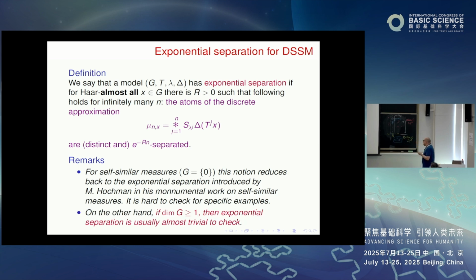But on the other hand, something magical happens, which is that when you have non-trivial dynamics, this becomes much easier to verify. You could imagine that if you have real dynamics, instead of trivial dynamics, things will be more difficult. But actually, things are much better. When you have dynamics, this becomes, in some cases, trivial, or certainly much easier to verify. And the reason is that we only need to check it for almost all elements in the group. Not for all. It wouldn't be true for all, in fact, for almost all elements of the group. And if the group has one element, almost all is all. And this is why it's more difficult. Okay, any questions about this property?